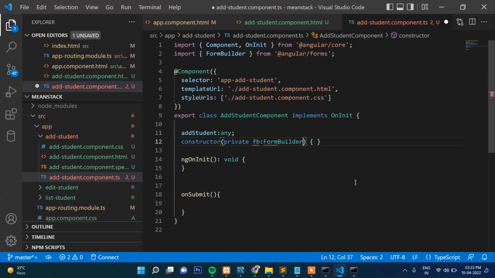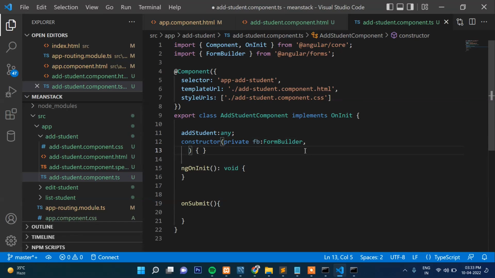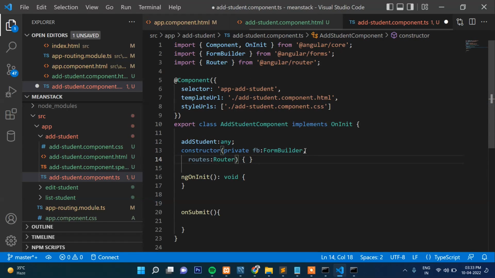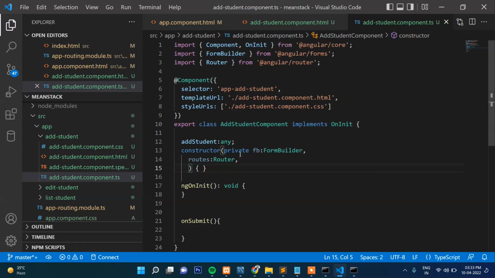Automatically it's called on the top. And also apart from form builder we will call here router, so it will be router module router. It also got called from the top. And forms group we will call here also. Okay, and service file that we need to create. So let's create one file. Let's do one thing.